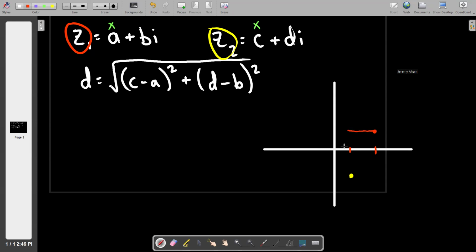You see? It all comes back to the Pythagorean theorem. And then when we do D minus B, you agree also, I hope, that the B and the D values, the imaginary coefficient, is just like the Y coordinate of a point. Simple, when you're ready for it to be simple. And then you think about that and you say, well, if I do D minus B or B minus D, the order is irrelevant because we're going to square it away anyways.